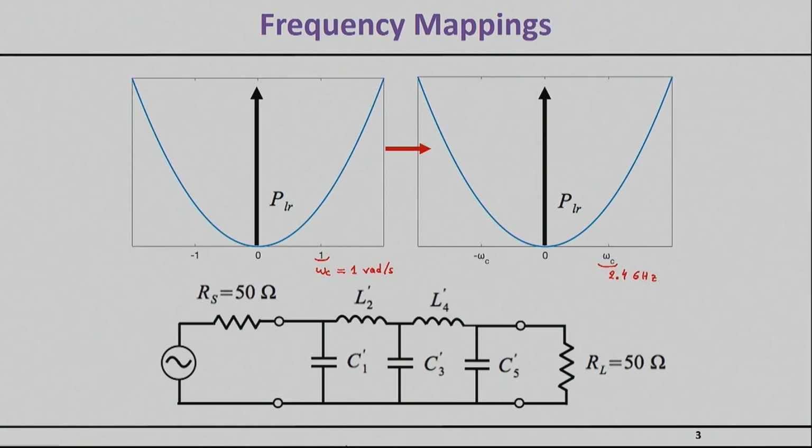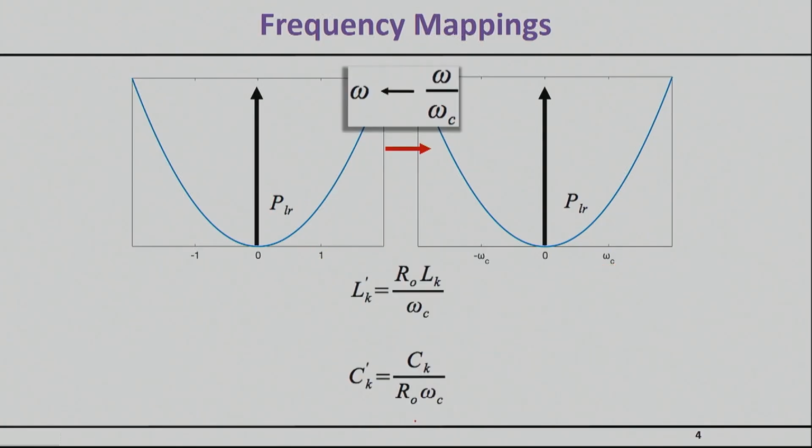So how do I basically scale my G elements? This is G4, this is G3, and so on, to have a cutoff of 1 to 2.4 or anything else that I like. What is graphed, by the way, here is the return loss of the filter, the insertion loss of the filter as a function of frequency. So the way we basically do this mapping is we do a mapping from the omega domain to the omega by omega c domain. So essentially it means everywhere you saw omega before, plug in omega by omega c.